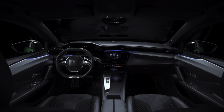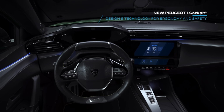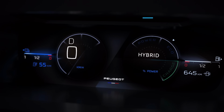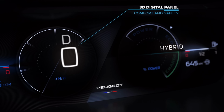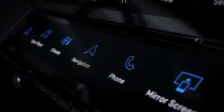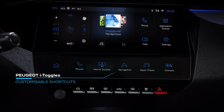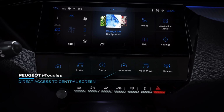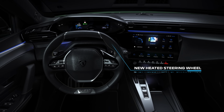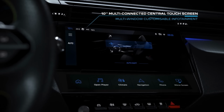Peugeot have made significant changes to their interior with the idea that there are zones for the driver and passenger. It's still persisting with the small steering wheel, but later in the video I'll explain why it isn't so much of a problem anymore. The touchscreen has also changed. They say there are fewer screens and controls to manage, and I suppose because some of the stuff has moved down onto a customizable lower screen, when you get used to it, it really does. In fairness, it works very well. There's also voice control for basic tasks and finding things on the map, but you can always use Android Auto or Apple CarPlay for the daily grind.